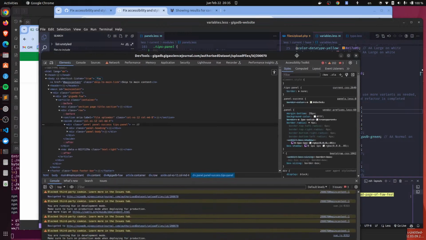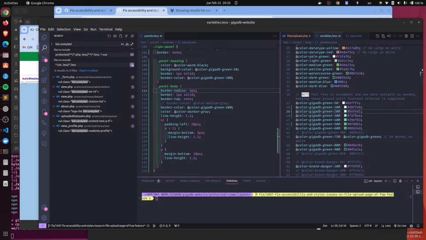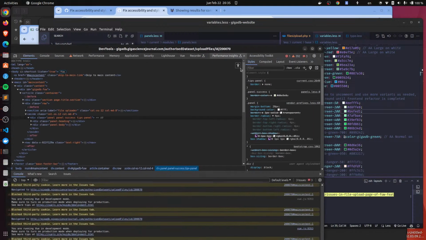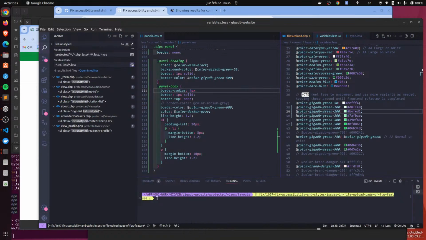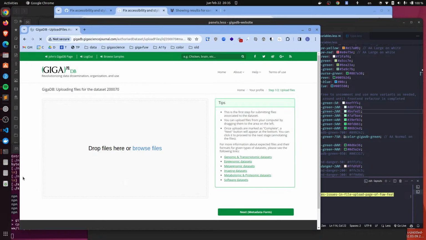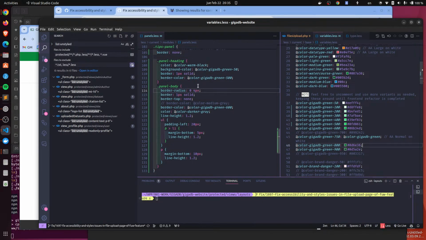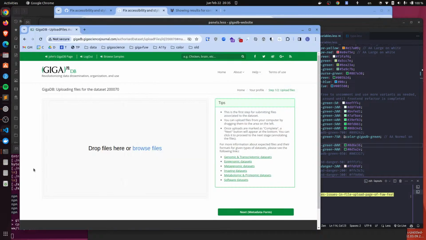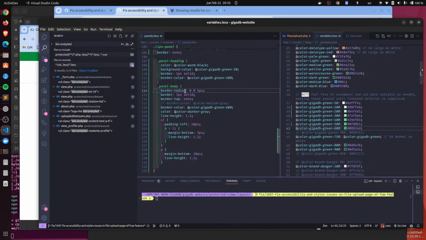The border, it's top left, top right. Okay, I see. The top left and top right are gonna be 0. So 0, 0, 4, 4. Can I just do 0, 4? Okay, no, I see 0, 0, 0, 0. Nope. It's not working. 0, 0, 4, 4. Okay.